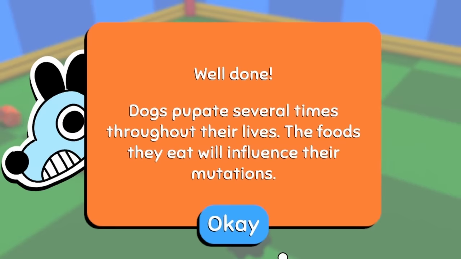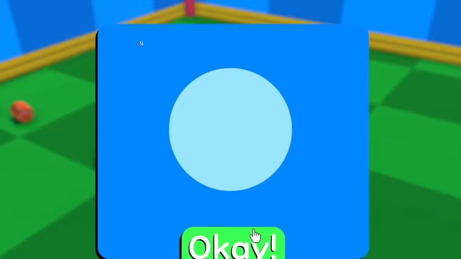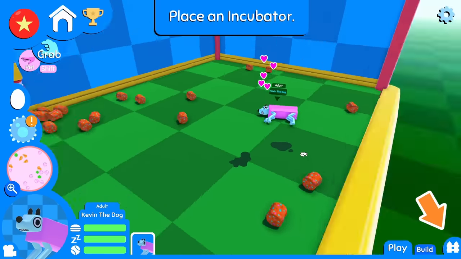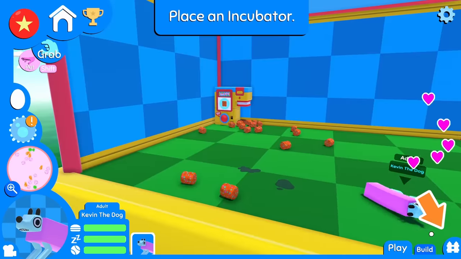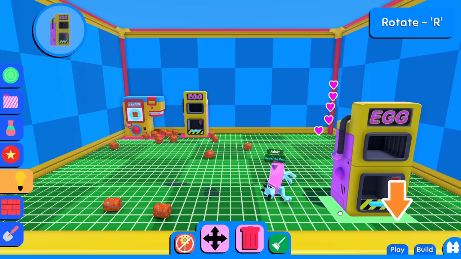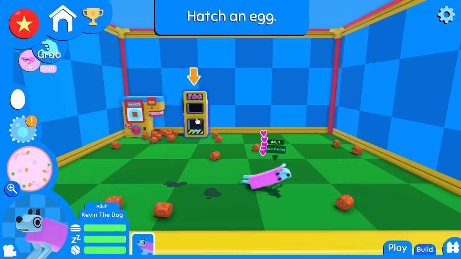Dogs pupate several times throughout their lives. The foods they eat will influence their mutations. Now let's build an incubator. Incubators let you hatch fertilized dog eggs. Wait, what? Dogs don't make eggs, I don't think anyway. I'm not really an expert on dog biology, but last time I checked, they're not birds. But whatever. I don't make games. How do we fertilize an egg though?